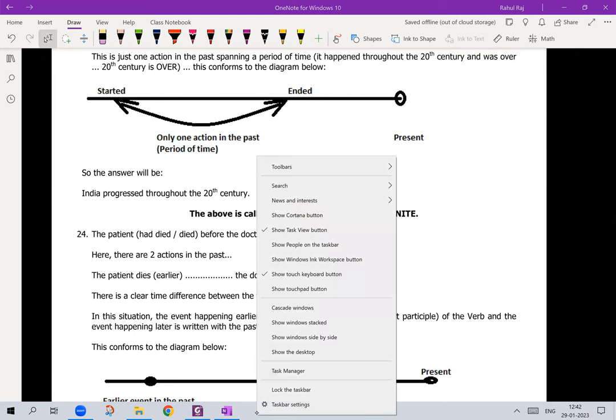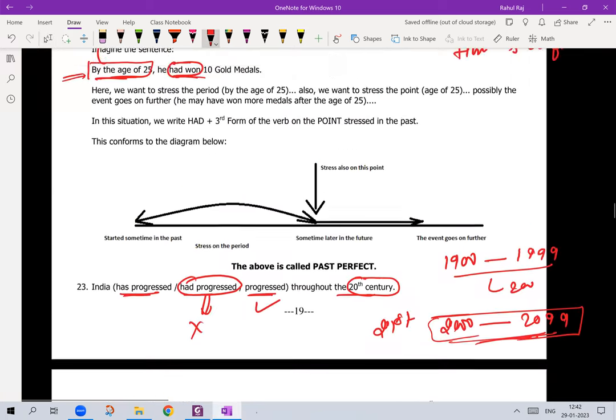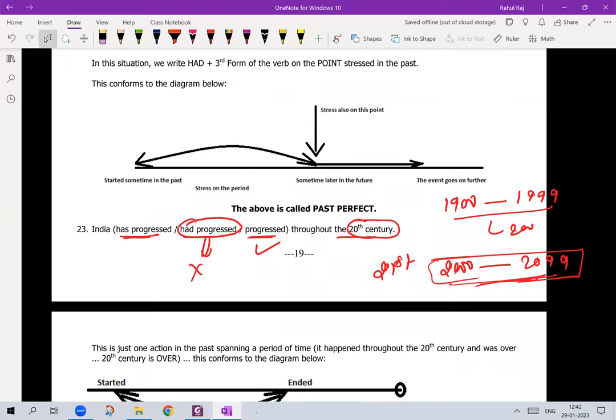Now again, they have explained you past perfect. The patient had died. Rahul, yeah. Just one thing. Normally in day-to-day parlance, we say, I had breakfast. So there are no two events. That's a simple past tense. No. So past perfect is always had plus third form. Remember. If you use had alone, that's a simple past. I had breakfast. I had my lunch. So that action is already done. Had alone is always a simple past. If I say I had gone somewhere, so that should precede some event. Like there should be two events. 100%. Only then you should be using it. Else no.